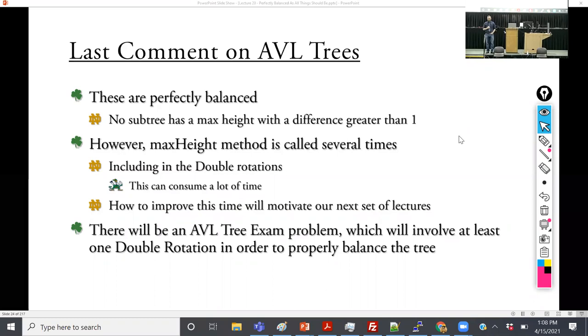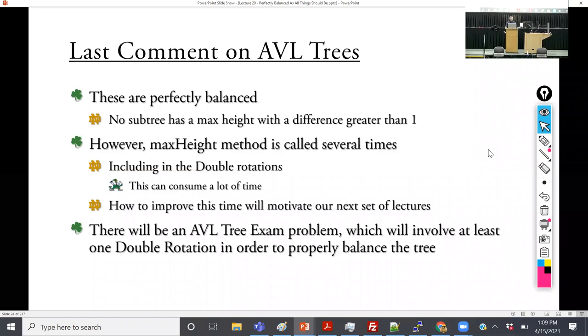The issue is that because we call that max height several times, the pre-processing trade-off that we get for that good scenario isn't always good in other scenarios. So what we want to do is try to come up with other ways to do what are known as localized balancing of trees. Can we do things that would analyze what we know at the local level and allow us to make decisions that will get us what we're going to call a relaxed balance? It's really close, but not exact. If you need it to be exactly or strictly big O log of N, use an AVL tree, otherwise we're going to have some relaxed balancing to give us some of the benefits there. And the first one that we are going to investigate is what's known as a B tree. And that's what's going to motivate the rest of our lecture today.